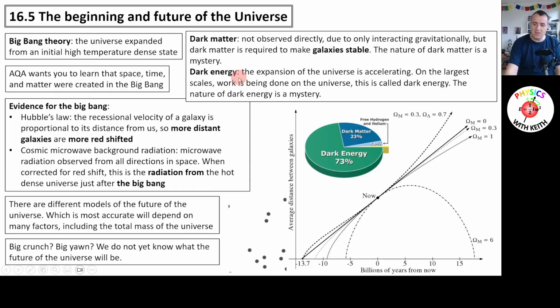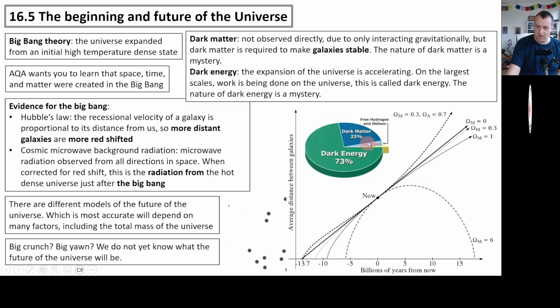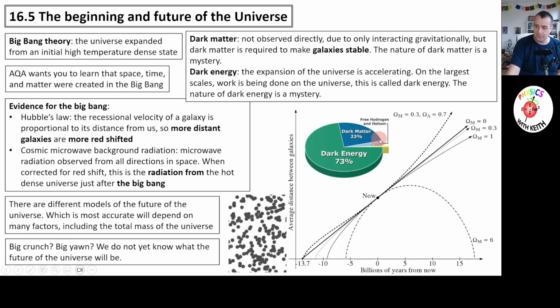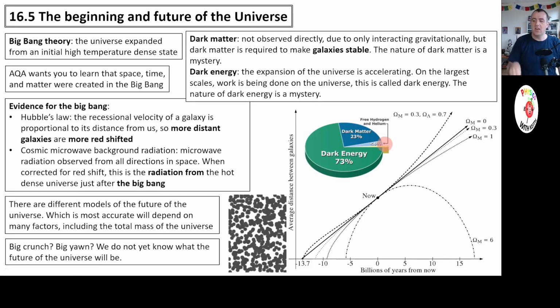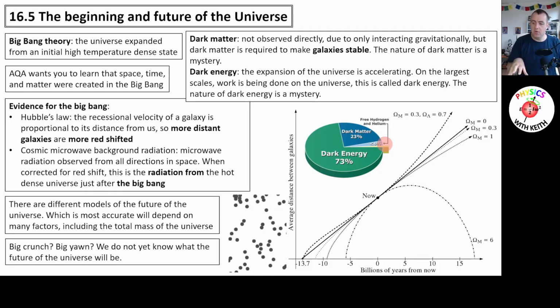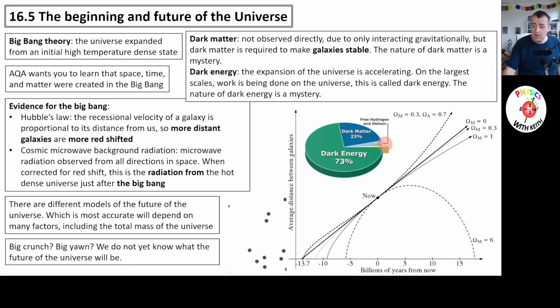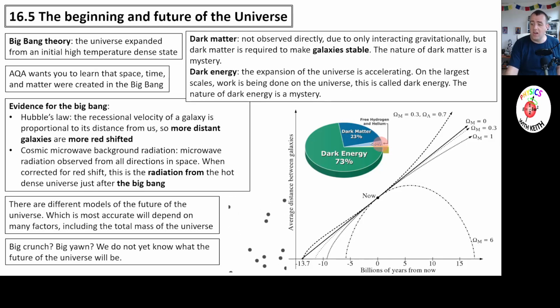So dark matter and dark energy. This is the makeup of the universe as we can see it. Less than 4% of the universe consists of hydrogen and helium. And these aren't atoms. These are in stars, in galaxies. So these are the hydrogen-helium plasma. 23% of the universe's matter is dark matter.